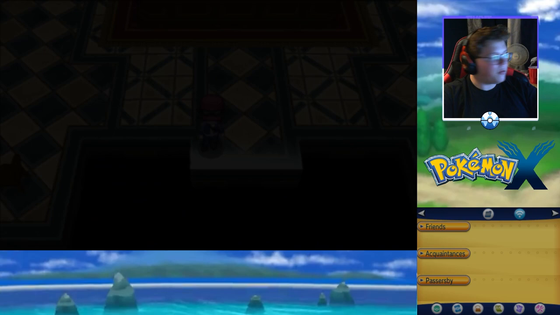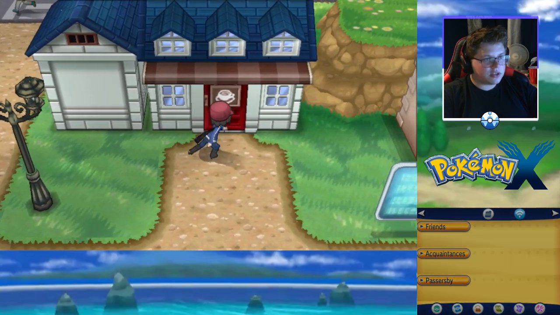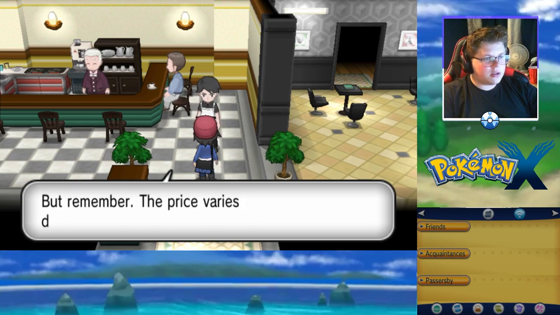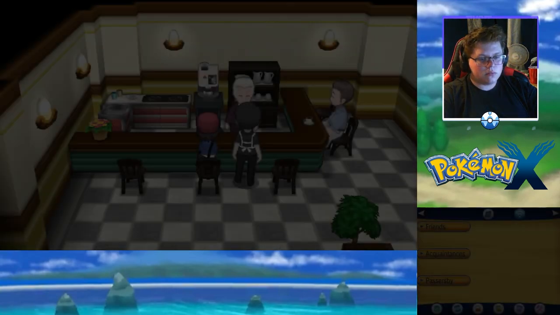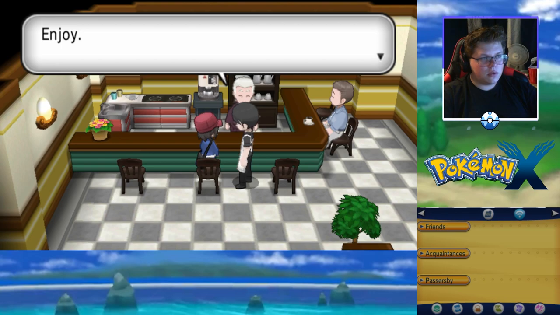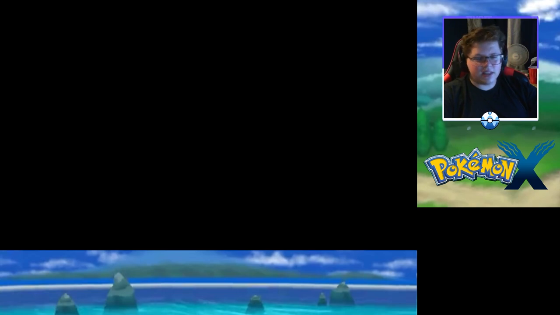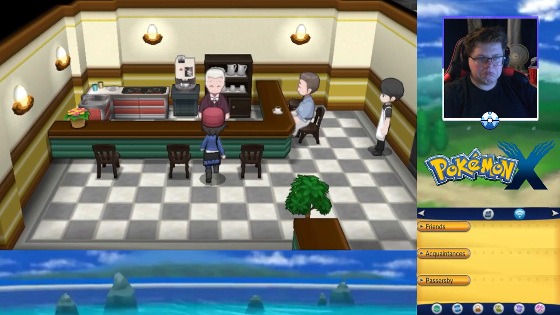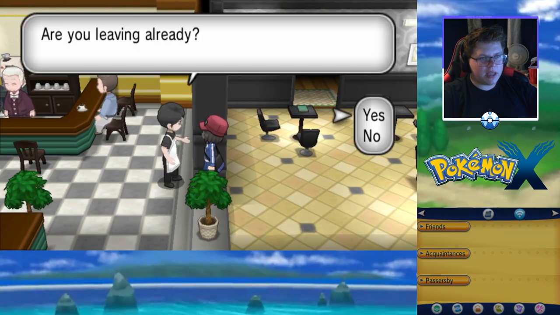All right, a little bit of a boring hotel, but I did get a few items. I got some TMs and... What about you? I think it's just a cafe, right? Customers want to show off their dear Pokemon. Okay. Oh. Oops. Enjoy. Okay. No. You don't need any more of my money. I paid for the seat. Did I just waste all that money?